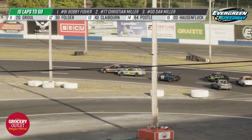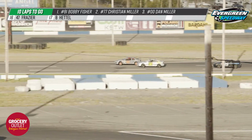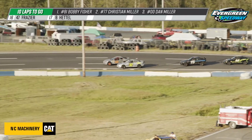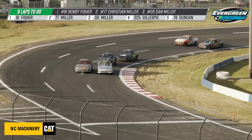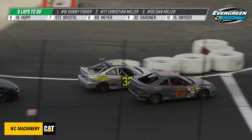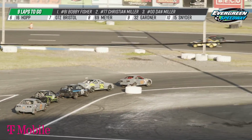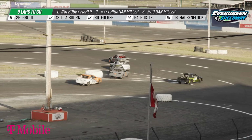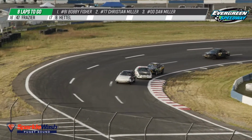As Gardner finally got a look to the inside on Meyer. Can he get up to him and make the move? Doesn't look like it yet. This is about 8th through 13th place with Damon Claiborne just going to enter your screen briefly in the 43. We have not seen him firing on all cylinders. It seems like he was so dominant early on in the year, but has recently lost the points lead as it is just not Damon Claiborne's time of year, I guess, as the track is so hot. Doesn't agree with his car quite yet, but we got a great battle up front.